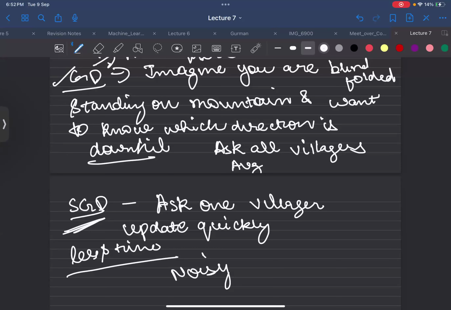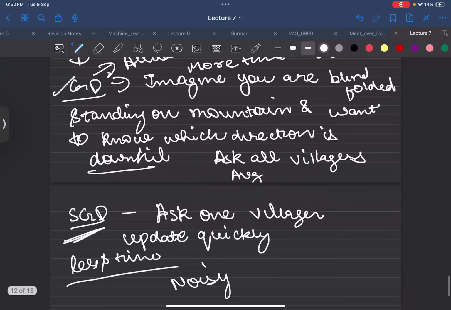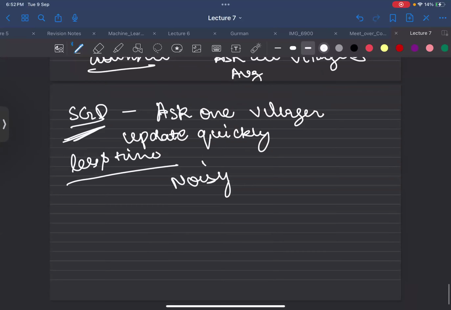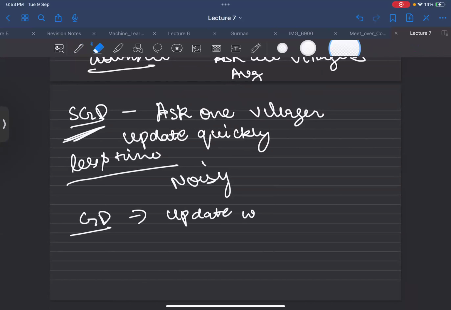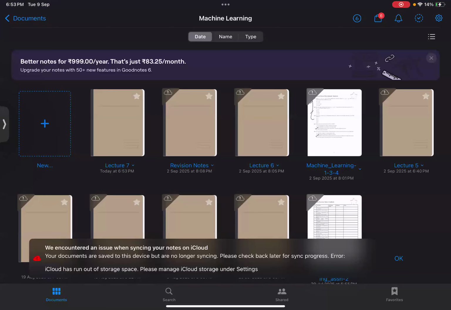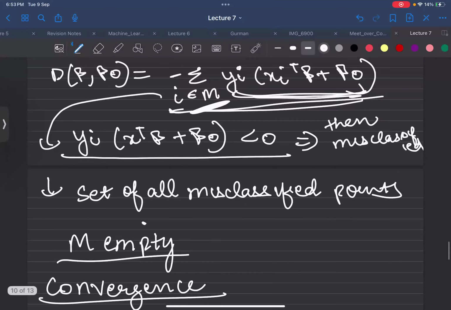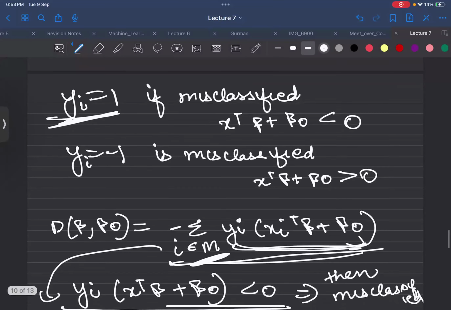I'll come to the technical terms now. What I'm saying is, gradient descent: update the weights. First of all, gradient. You know gradient, that differentiation and all. Let's first take the differentiation. I'll again come to gradient descent and SGD, don't worry. First, I'll tell you what is how. Let's first have the gradient of this with respect to beta. What's the gradient of this with respect to beta?